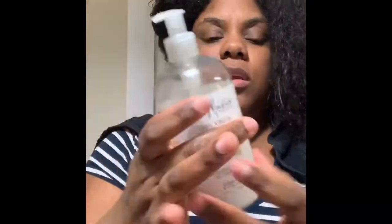I'm going to also be using the Pantene 3-Minute Miracle, which works wonders in my hair, as well as the Shea Moisture Coconut Oil Daily Hydration Conditioner. Those mixed together work very well, and this is what I'm going to do before I apply all this heat. So here we go. Okay, I'm starting to ramble again.